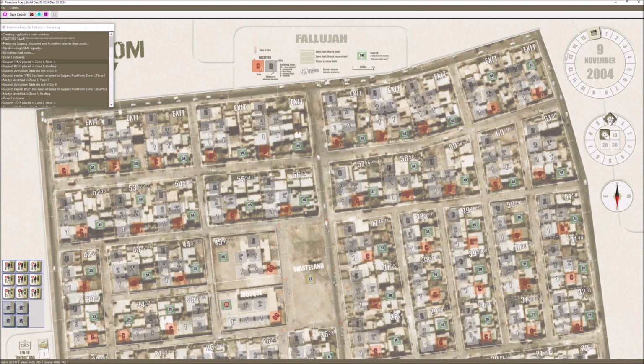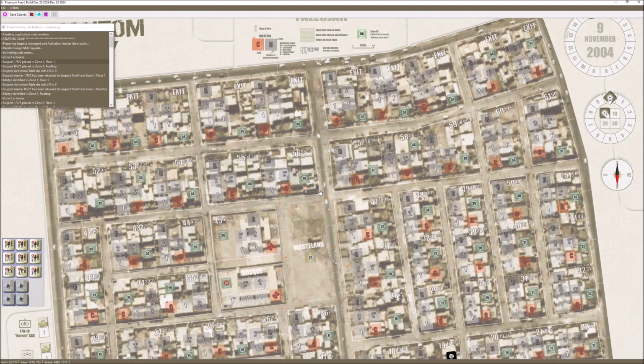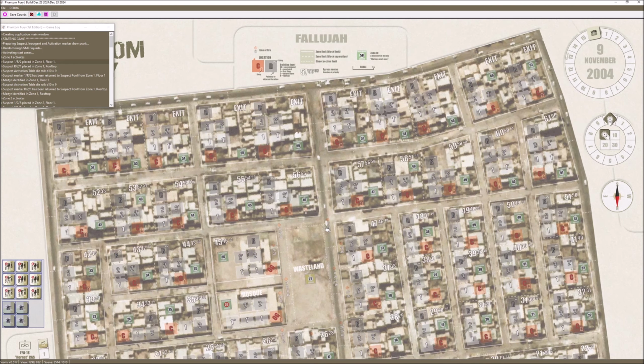Same thing with the victory point totals. As victory points are gained or lost, the rules engine will send the appropriate event notifications to the UI layer, which will update the position of these victory point markers or the turn marker to hopefully accurately reflect the game state. And these things are not even movable by the user. And why would you want to?